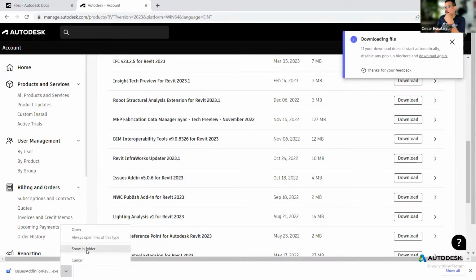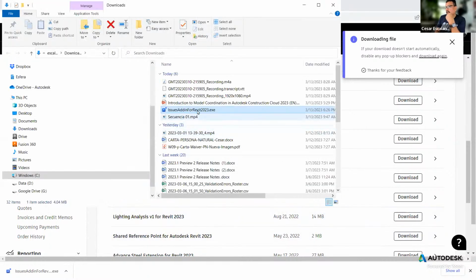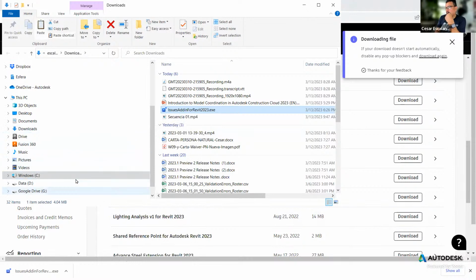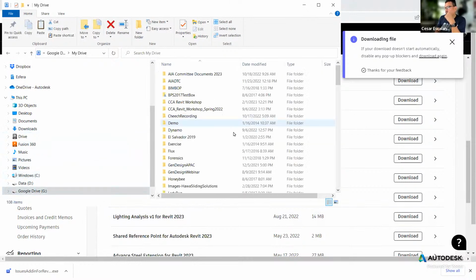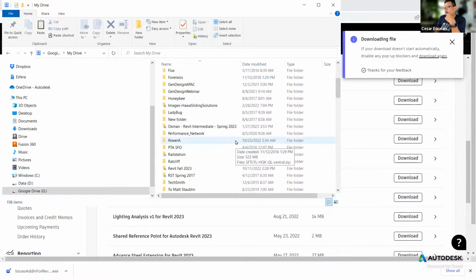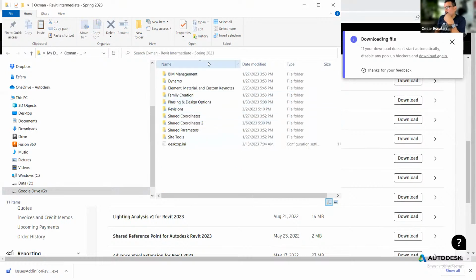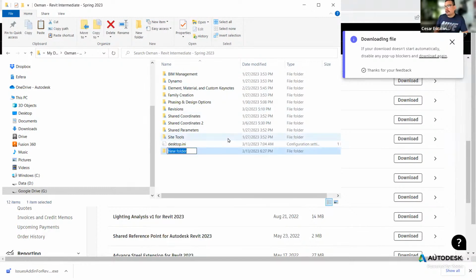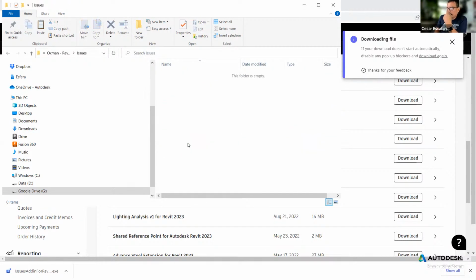You just add a few things, and I'm going to copy it and put it in Google Drive. We'll create a new folder called issues. Paste it here.